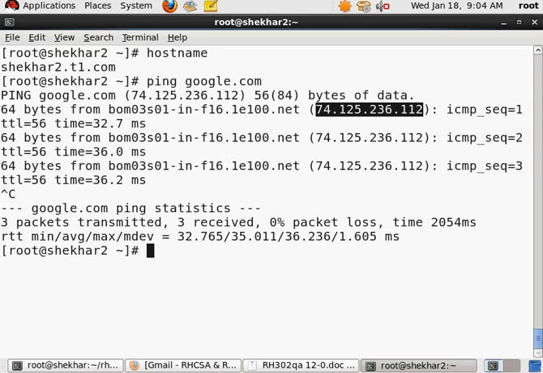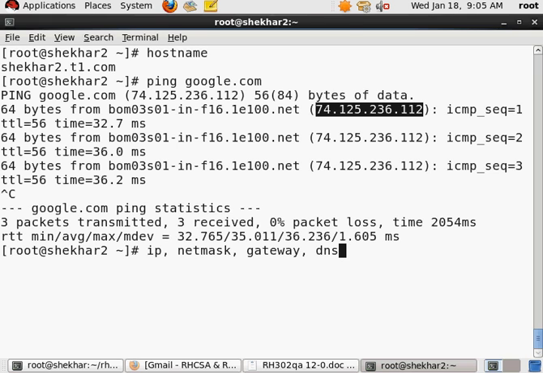When I got the IP address from my DNS, I sent a ping request to this IP, and as you can see, the IP address is not in my network. My network is 192.168.1, and since my network is different from this whole network, the traffic has to flow through the gateway, and my gateway is also properly set up. If my gateway was not properly set up, then I would not be able to ping this properly. So all these things work together: IP address, net mask, gateway, and the DNS. When I say set up the network, these are the 4 things that we will be setting up.